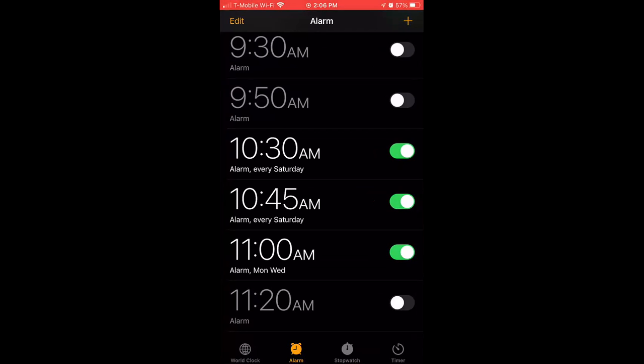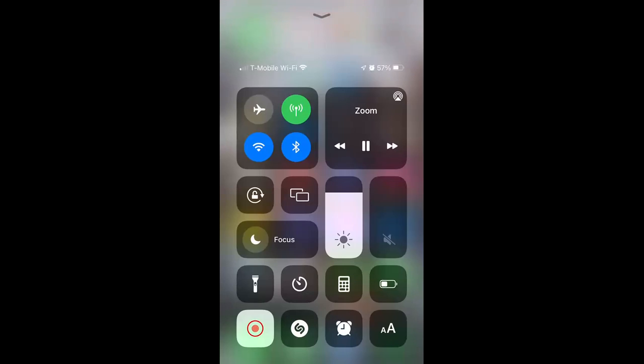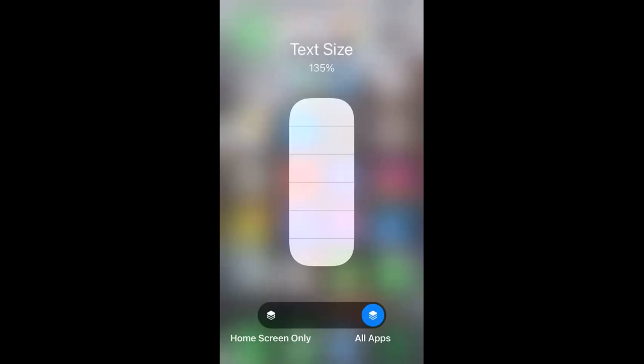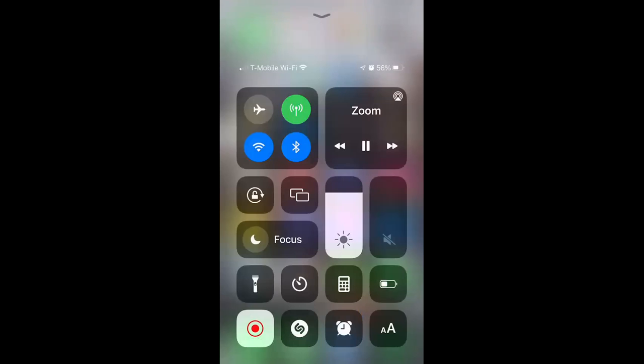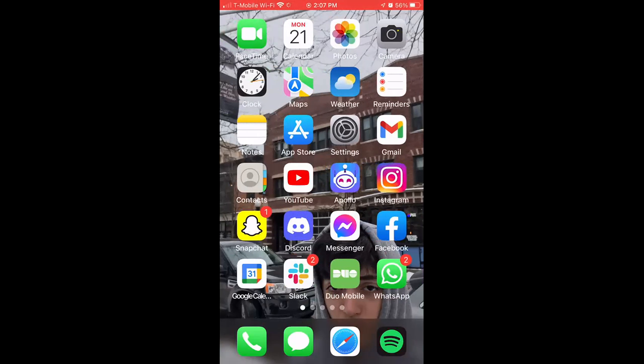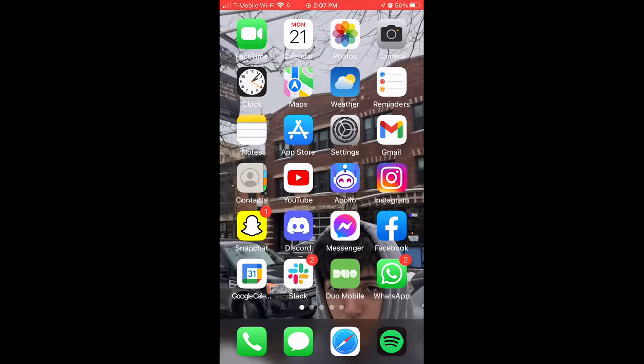And also, if I swipe up, I can change the text size. This is actually really nice. So I've added this function where I can change the text size. So if I tap this, we can increase, maybe let's have the text size be 135%. So now everything is going to be bigger. Everything, it'll stay that way? Pretty much, yeah. But it doesn't change much. It just makes it more legible.